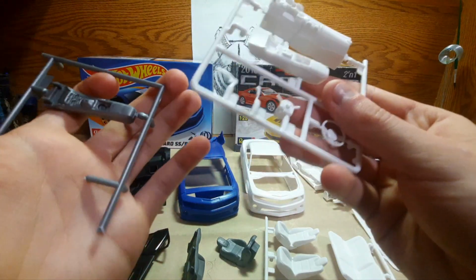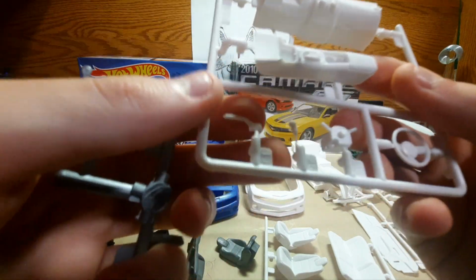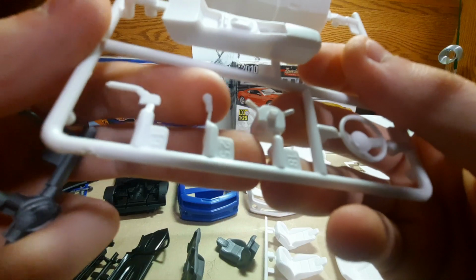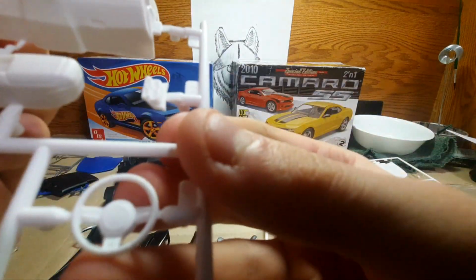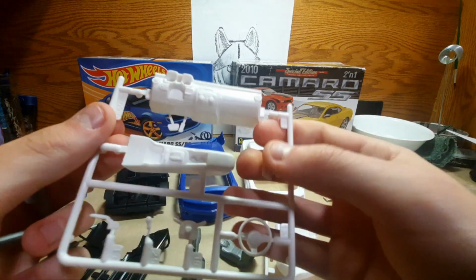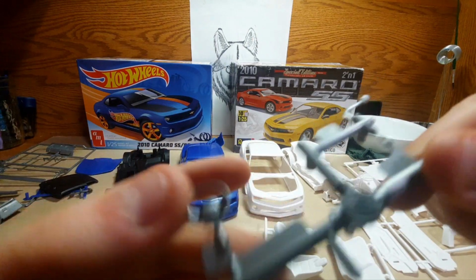But looking at this, it does seem like you do have a few different things. Here you have a proper, more realistic looking parking brake lever and the console shifter. Then here you have the steering column along with the steering wheel. This has some decent texture to it, but nothing over extravagant. Okay, so looking here, on the dash with the emptiness, you do get the console vents as a separate piece, which is nice to have if you want to do extra detailing. And on the AMT kit, you got a steering wheel with slightly less detail, but still presentable.